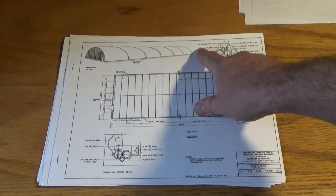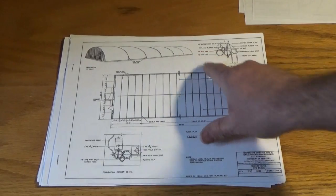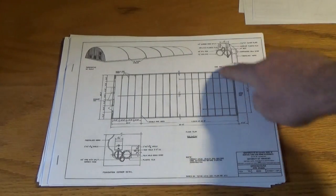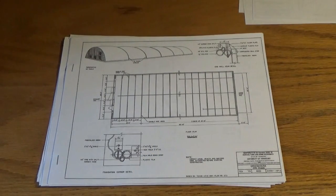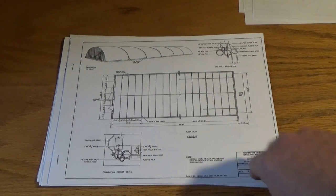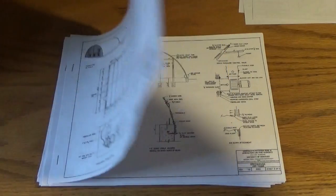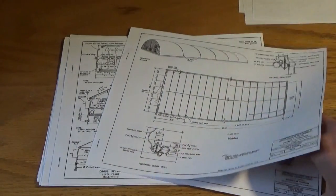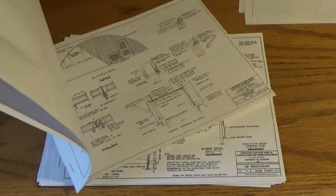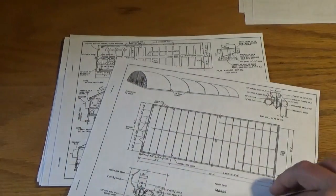Here's a huge plastic hoop house with tie-down cords all the way along. It shows some details on end wall head detail, how to tie things off. Pipe frame greenhouse this is. So really some good stuff in here. And it shows every single detail. I mean, they really thought of everything. There's another page showing the siding, fiberglass siding, front wall.